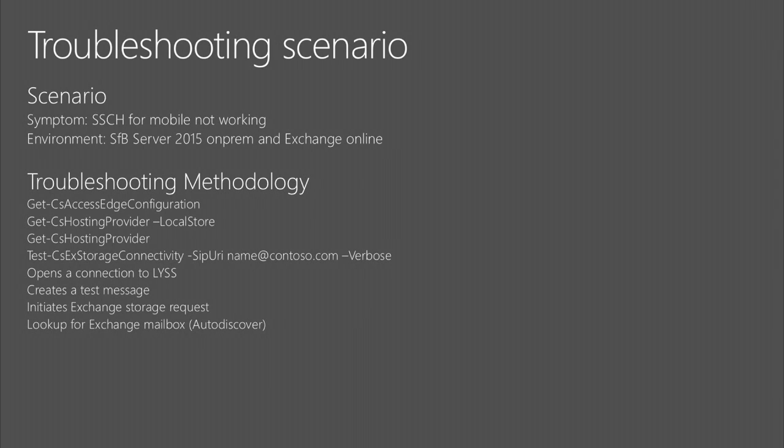It will try to find the user's mailbox through Autodiscover, which again is through configuration. So this step will make sure your configuration is set up correctly between Lync and Exchange. It will find the mailbox settings, around whether there are any policies preventing writing to the mailbox. It will do an OAuth handshake between Skype for Business Server and Exchange, and then report whether the message creation was a success or a failure. If it's a success, then at least one thing is sure: from the Skype for Business Server point of view, the conversations can be written to the Exchange mailbox. This is the main prerequisite for this feature, for mobility.